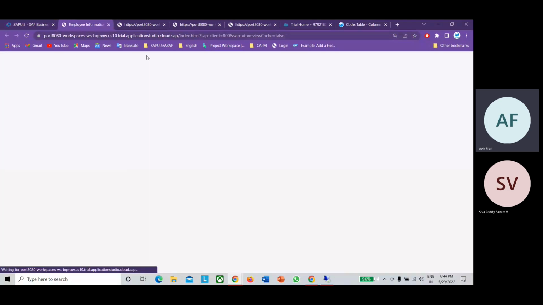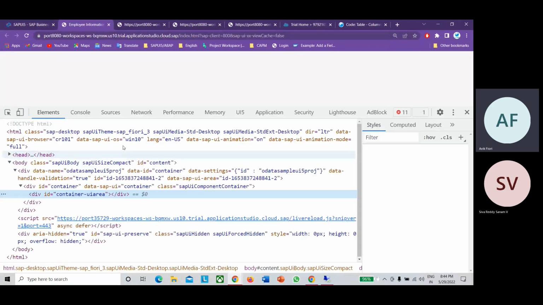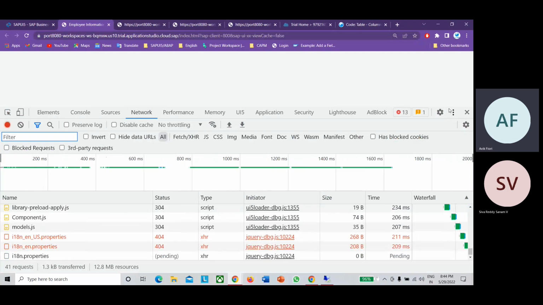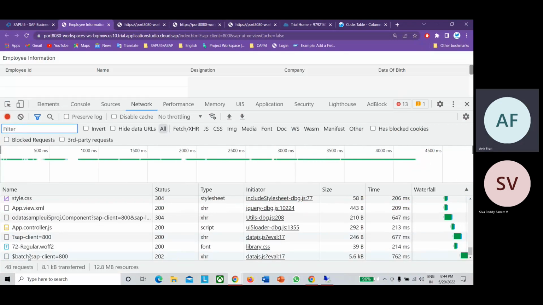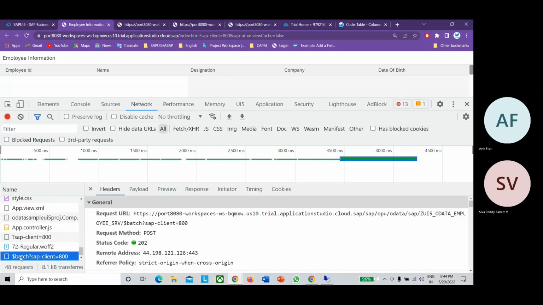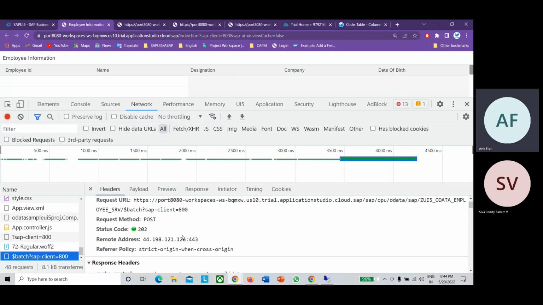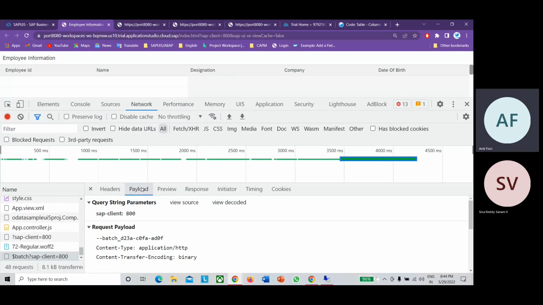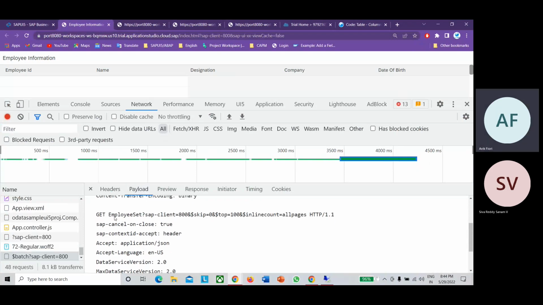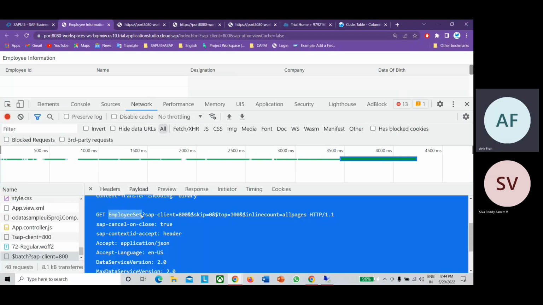As soon as you provide it, go to the network call and you will see a call of dollar batch at the end. Can you see your dollar batch here? In the dollar batch, it's making a call for employee set. In the payload, you can directly see a call for employee set here. It's directly making a call to employee set because we have directly provided slash employee set.